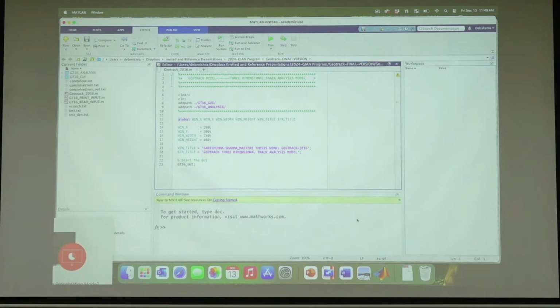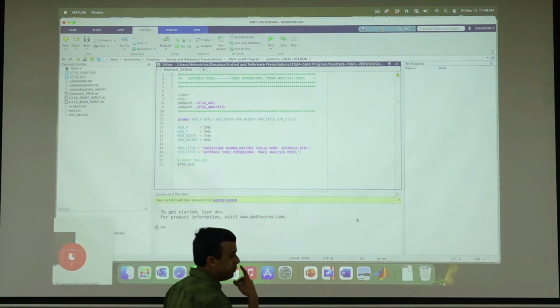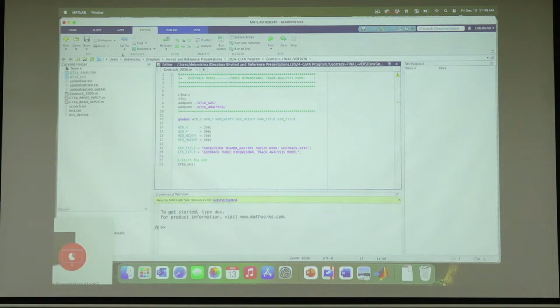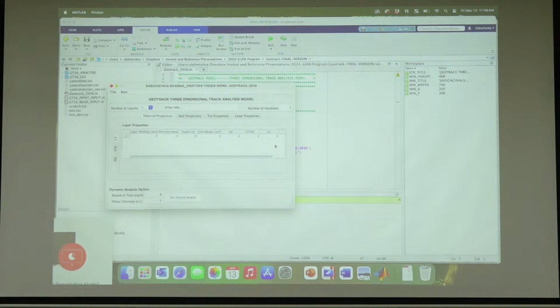So what my student did is, she was again a champion programmer, and she made this into a GUI completely. So this is the GeoTrack GUI. I'm going to launch it, and as I said, I cannot share this with you. I would love to, but I am not allowed to, because this is a private company. They sponsored this, so it's their IP.